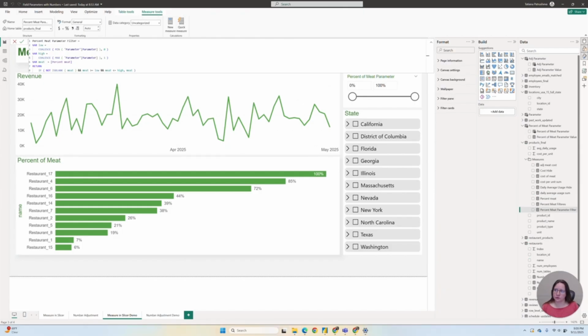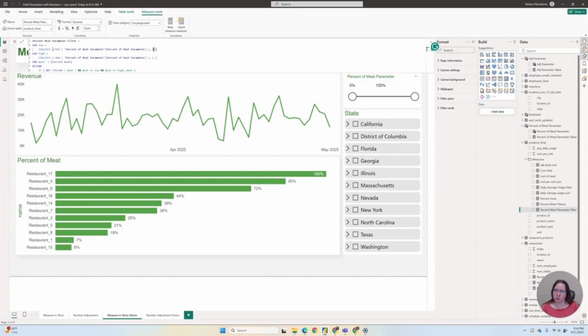So what do we do with this? First of all, we need to take the minimum, or lowest number, that our parameter gives us, not this parameter, but the one that we've just created. So we have the percent of meat parameter, and we need to get it here as well. So why coalesce?